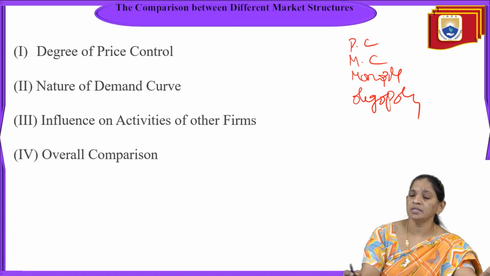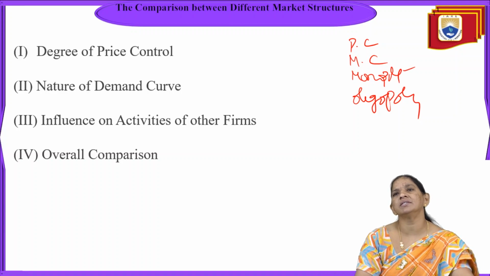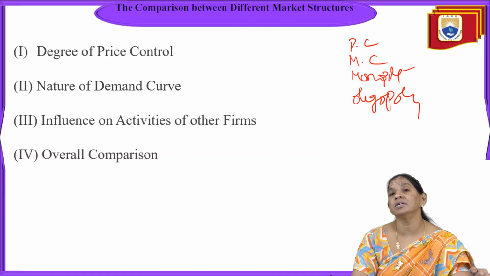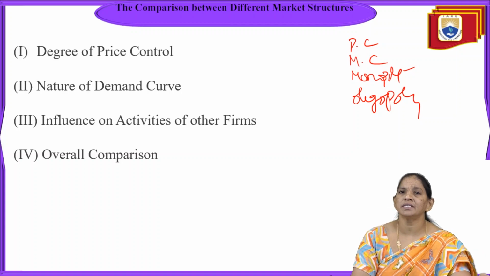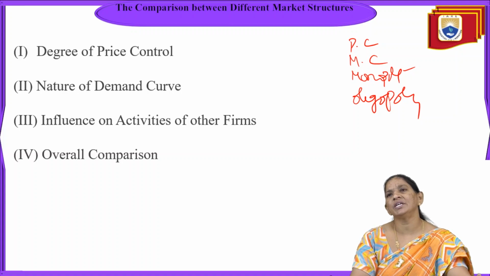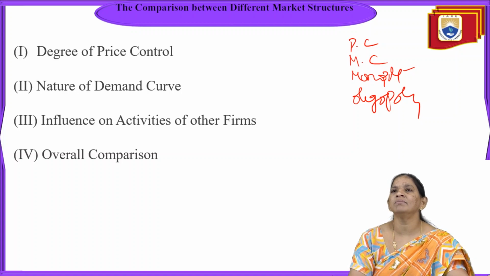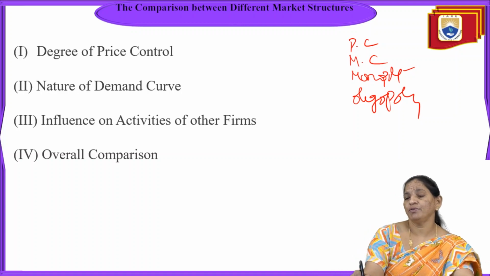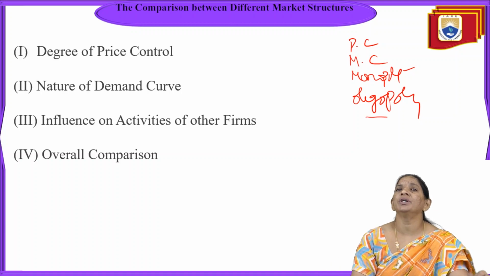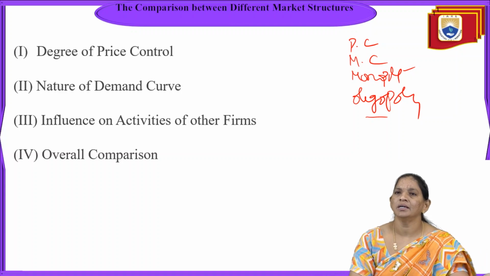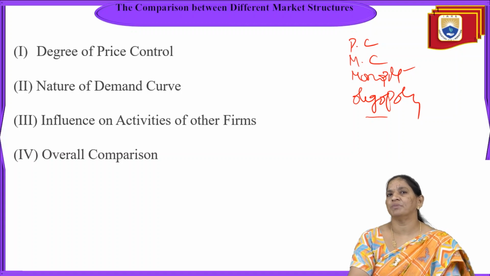And when you come to the monopoly structure, it is a single seller, who himself is a price maker, price giver, and he decides the quantity in the market. He is the one and sole producer. That's why he is called the firm and he is the industry. And in another market structure, oligopoly, a few sellers will be there. They come together, collude, fix the price and sell in the market. So these are the different types of market structures.